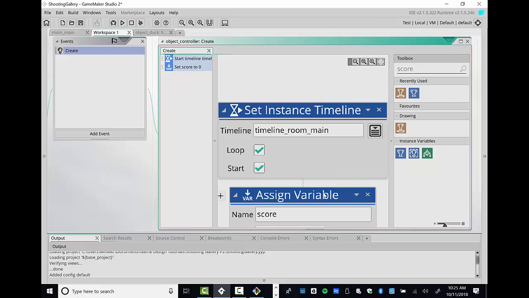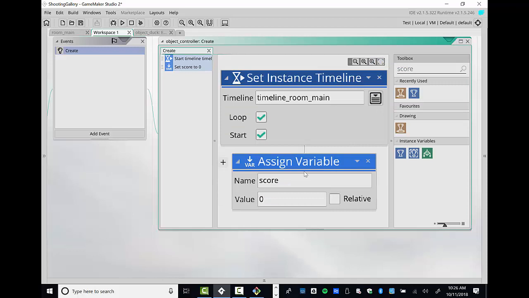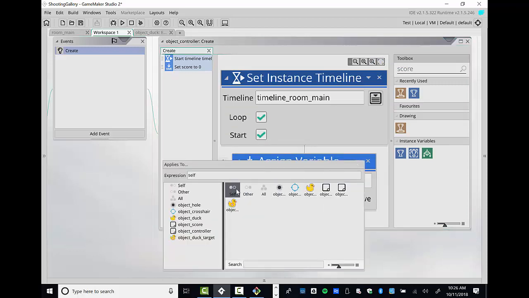We can't really see it well, which is kind of annoying, so let's recenter this. There we go. We set score to 0, but we want to double check and make sure it's set to self. Okay, it is. It's set to self. Great.